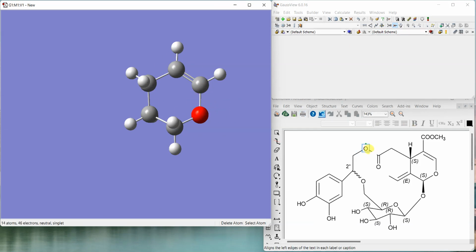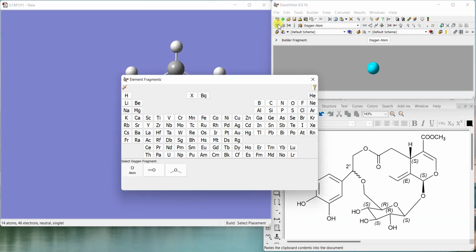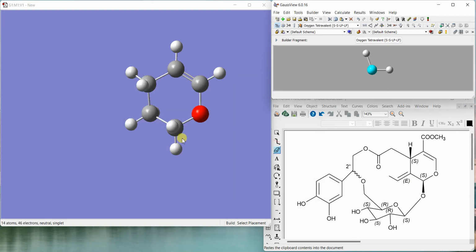Let's move on. Here is a hydrogen that is above the plane, and then you can see another oxygen that is also above the plane. If you look at the bottom carbon, what I'm going to do is add an OH group just right here above the plane.